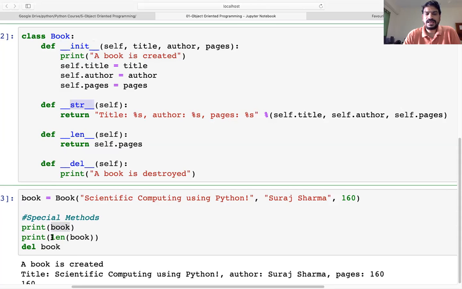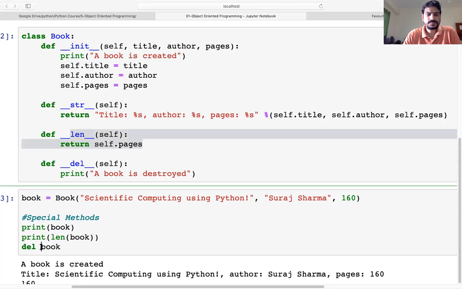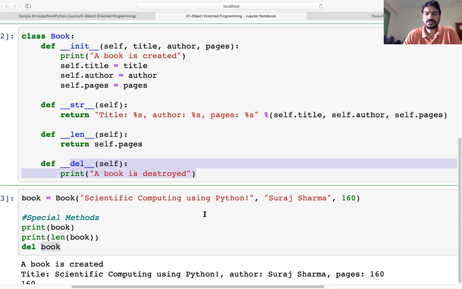When I use the len function with the object, this len method will be called, or when I use the del keyword and book, this del will be called. So here we have some inbuilt functions related to the class.